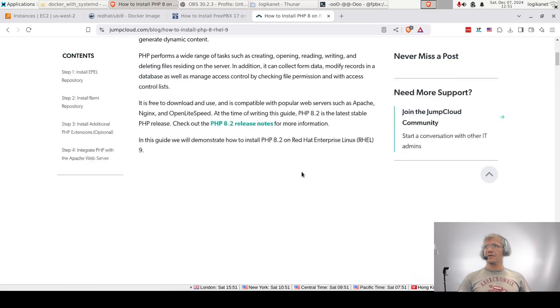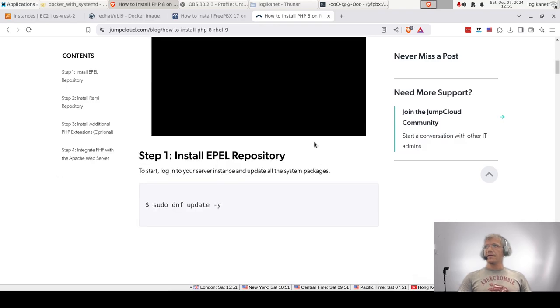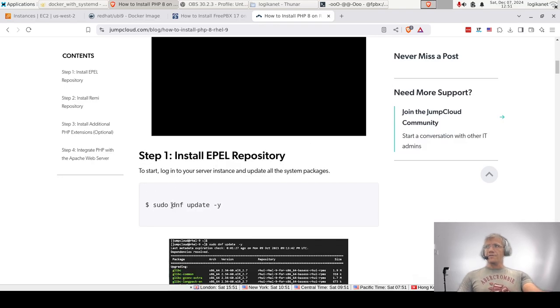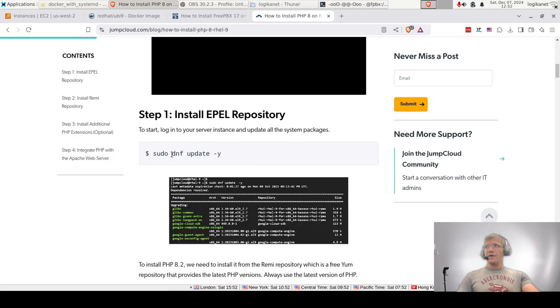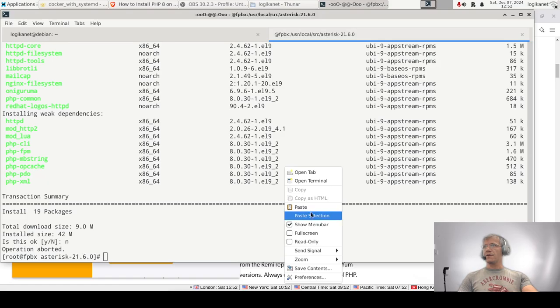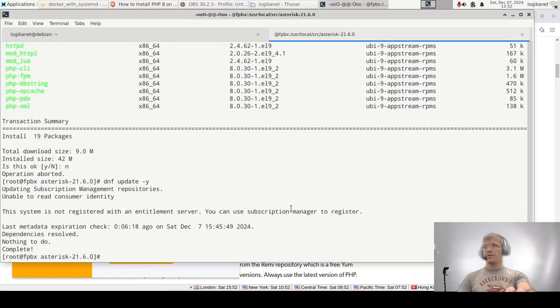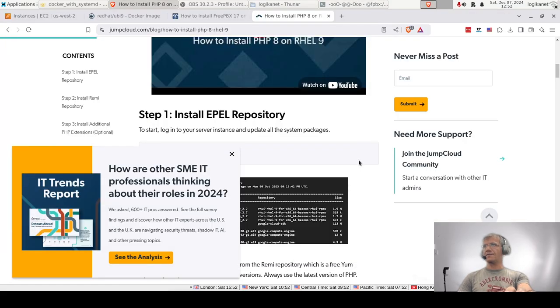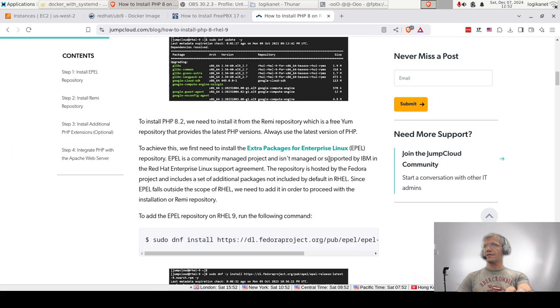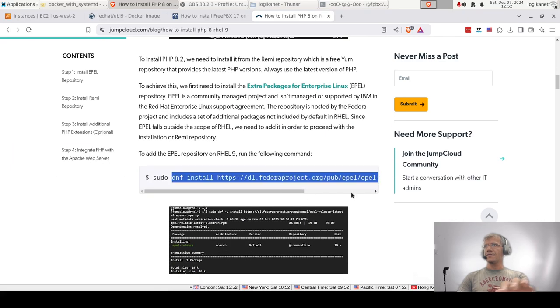So let's take a look here. We have to install the EPEL repository, so we're gonna paste here the update.